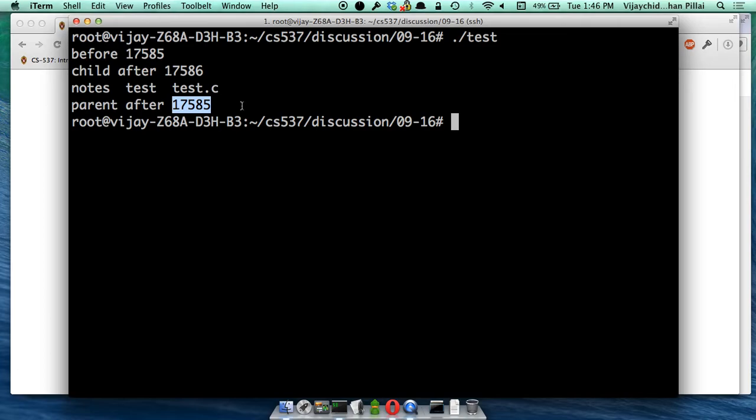In that particular case, we created a new process which was running test, which in turn created a new process. So now your shell is waiting for all the children to complete, which is why you saw that gap. In this case, everything is more ordered. The parent creates the child, it waits for the child to complete, so now there are no hanging processes, and then it comes back to the parent, the parent exits, and then it comes back to the shell. So everything is more orderly now. Does everything make sense so far?